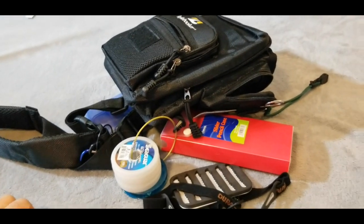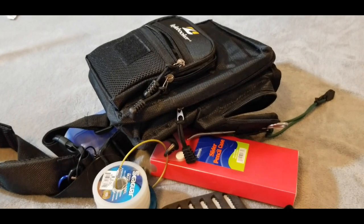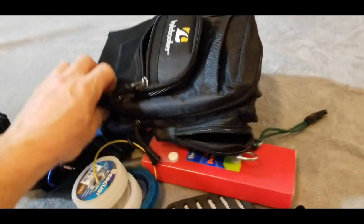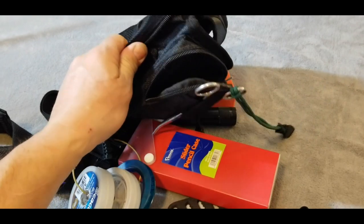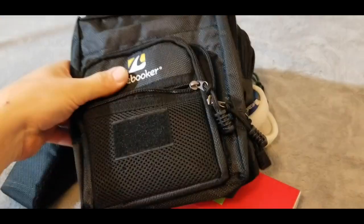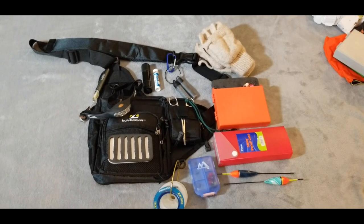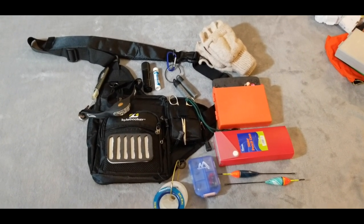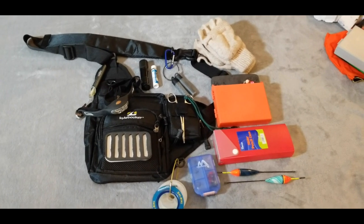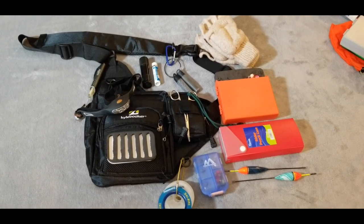So if you're using this as a grab-and-go bag to keep in your truck — if you can sneak out of work early on a spur-of-the-moment decision and the stream is just too good to pass up — this would be an awesome bag to keep in your vehicle and not take up any space at all. Also, a thought occurred to me: this would be a great pack for an emergency kit in your vehicle, with bare essentials like Tylenol and that sort of thing.